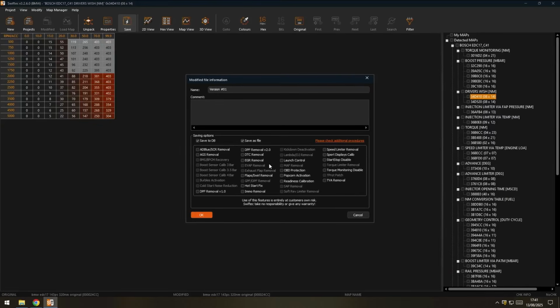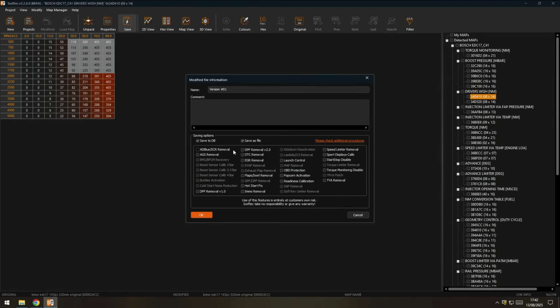And if this was a gasoline vehicle, that would be pops and bangs to add? That would be pops and bangs, yes. And you can see on the screen, hopefully it's coming out, the colours on there. The ones that are highlighted in white are the features that are available for this ECU. The ones that are greyed out are obviously not available, but you can see things like burbles activation for a gasoline. We can see GPF, OPF removal, so the gasoline equivalent of a DPF would be there. And these are all, again, just tick boxes. Very, very powerful tuning, to be able to just deactivate them with a tick box.